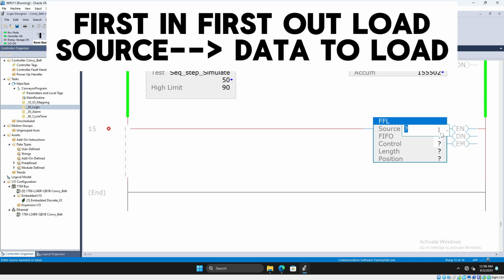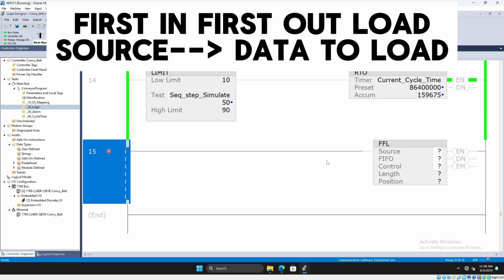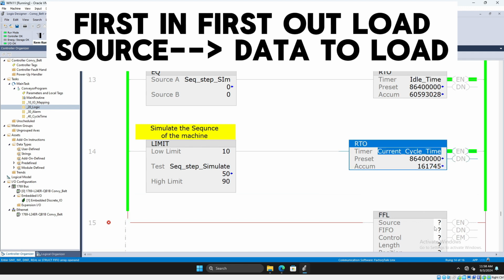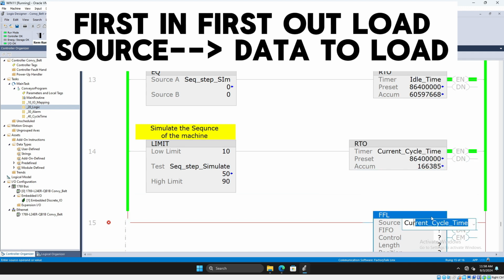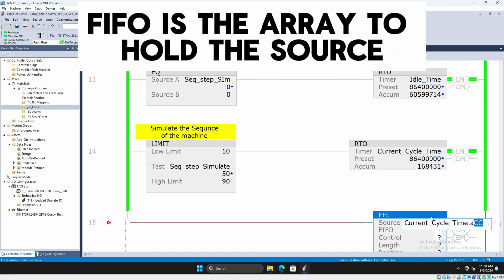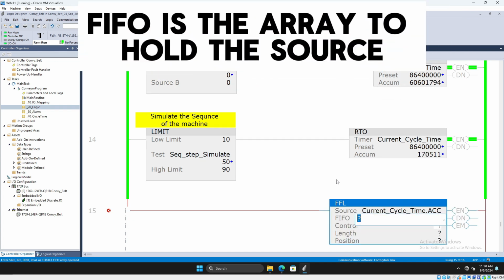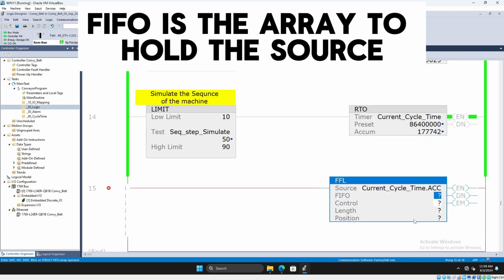What we will do here is log the cycle time. So our source will be current cycle time dot accumulated value of the timer. One thing with Rockwell's FIFO instruction is that it is zero index based.